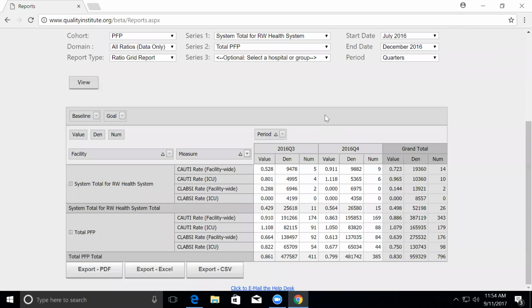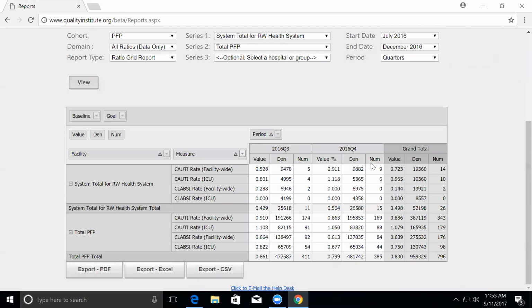And again, you can sort the rows by any of these columns. So if I wanted to sort by the Q4 value, I could sort the facility by the Q4 value in all these columns. Not useful in this report, but that's something that's handy to know, that you can look at worst to best. And it shows that it's actually using the value field as the sort order. But you can experiment around with this a little bit and see what works for you. If you want to sort the facilities by the best performer or worst performer and so on, that's right here in this grid.